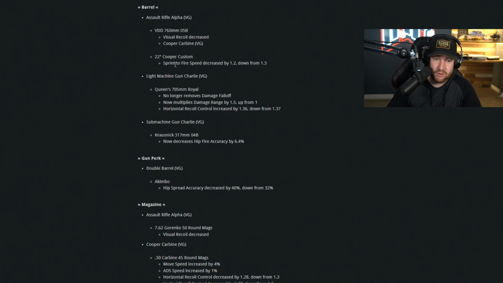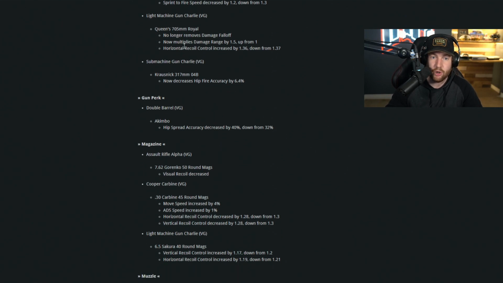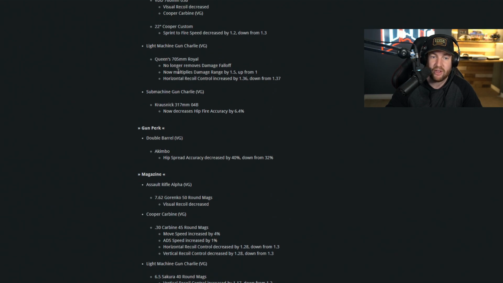After this, we have the 22-inch barrel. First of all, sprint to fire speed decreased by 1.2, down from 1.3. Pretty straightforward there. The light machine gun Charlie, we have the Queen's 705mm Royale. And as far as this one goes, no longer removes damage fall off. Now multiplies damage range by 1.5 up from 1.1. And horizontal recoil control decreased by 1.36 down from 1.37.